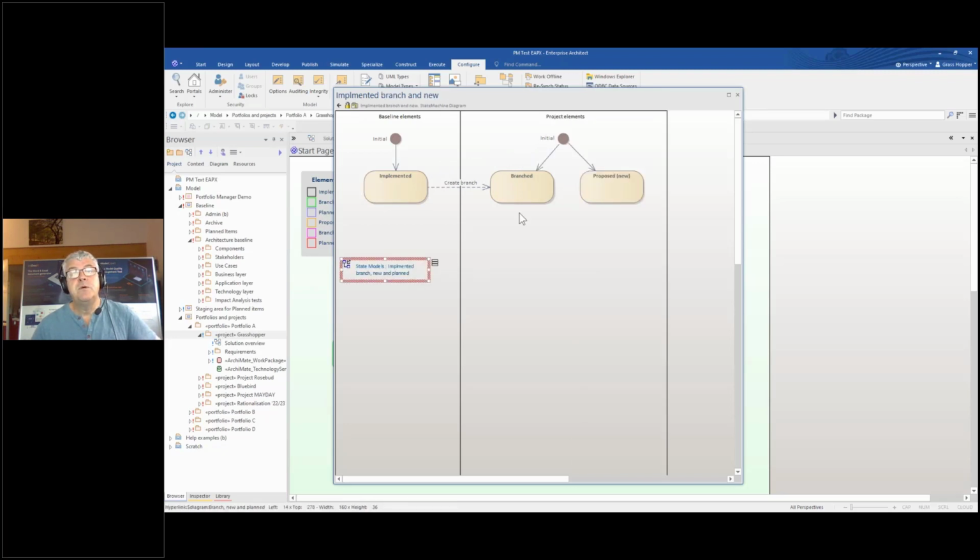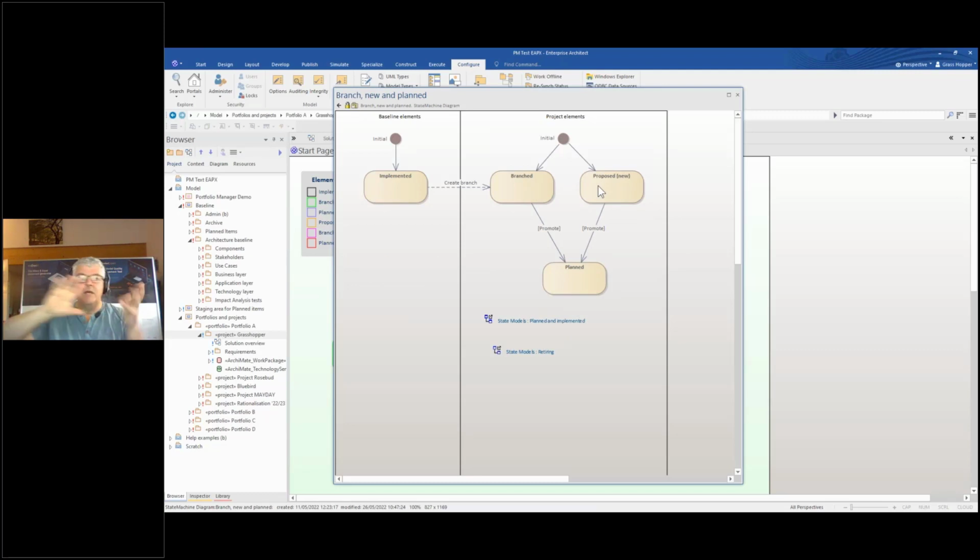What I can then do is, if I want to create new ones, we create them with a status of proposed. The only reason for choosing that is it's the EA default, so it's just easier to do it that way. I can then choose later in my project to say, I'm moving from a just kind of thinking, messing around, sketching stage to a status of planned.